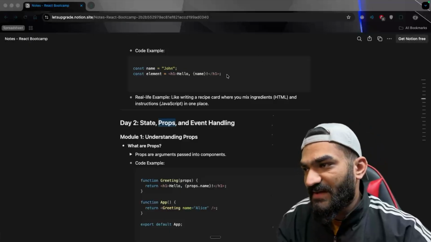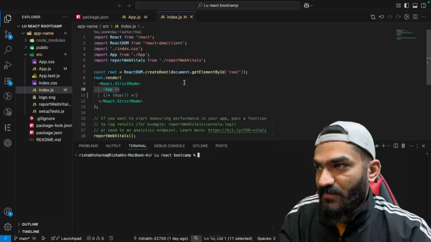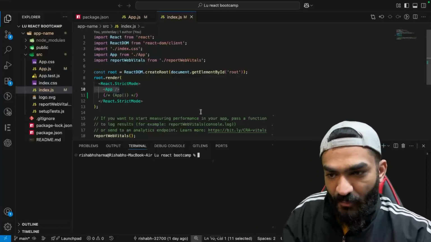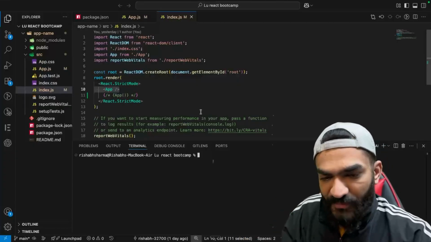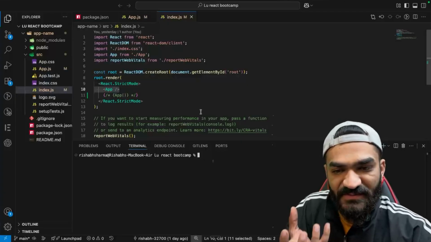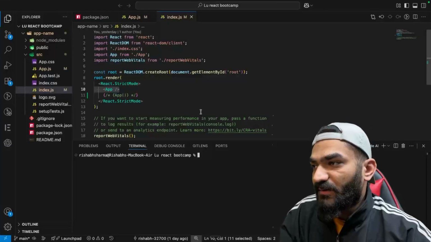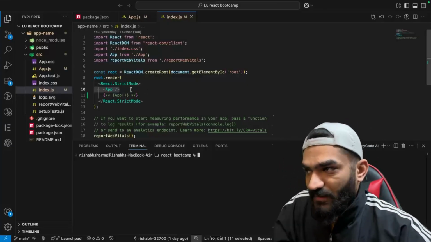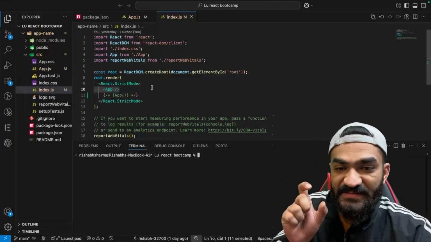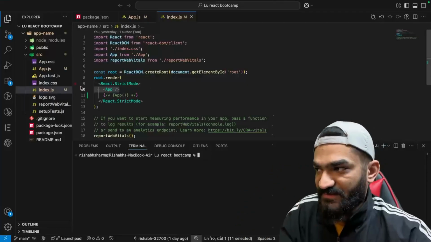But before this, let us first revise what we did in yesterday's class, which was about components. What do you understand by component? What we did in the last class was that components are nothing but simple functions, right? Just like JavaScript functions, we have components in React. I already told you that a component is something which returns some JSX, right? Now, what is this JSX? We'll discuss that today.